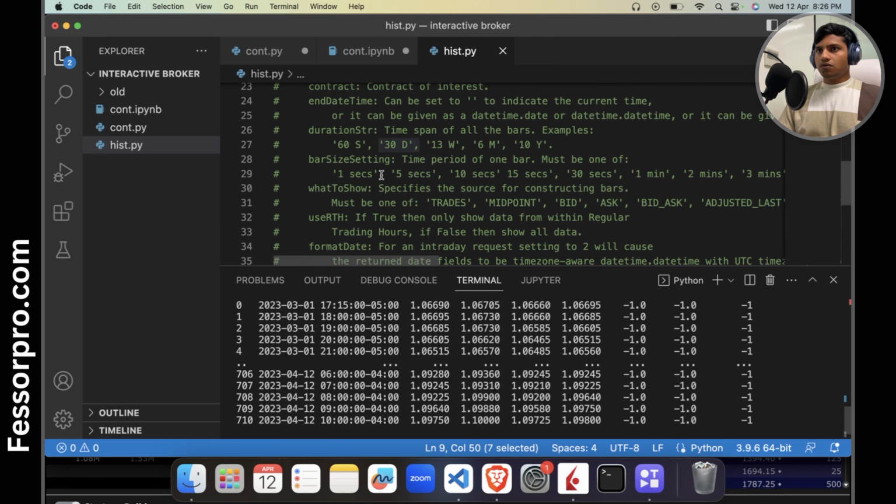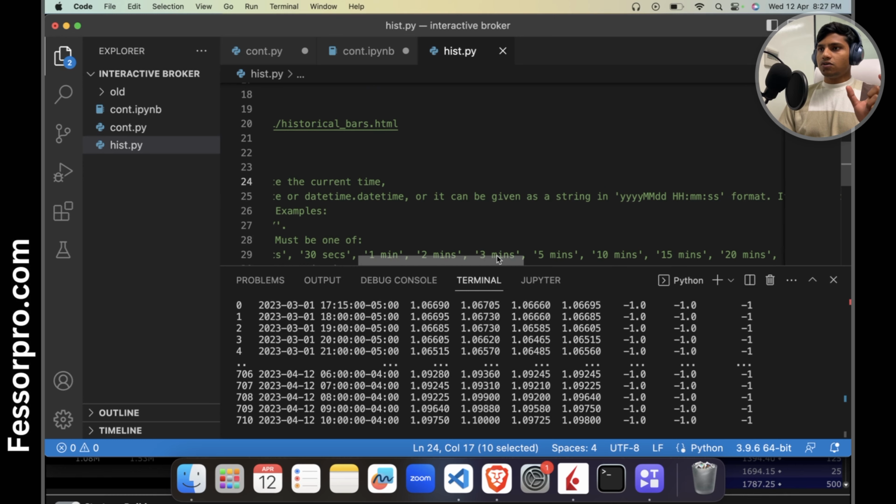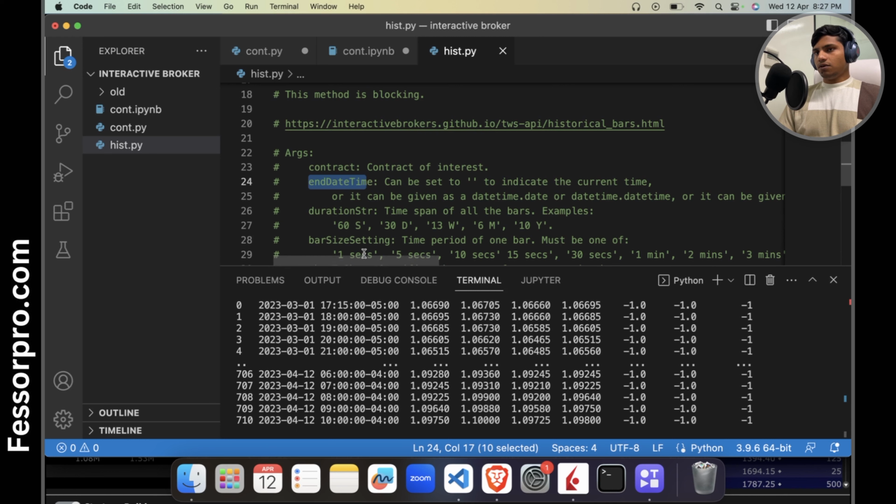We were discussing the second argument, that is endDateTime. There are three things that you can send in this. First is datetime.date. When do we use datetime.date? When we are not concerned with the time. If we are only dealing with the date, we will use datetime.date type of data. If you are concerned with time also, then you will specify datetime.datetime. Or you can also specify a string in this format. So this is what you can send as endDateTime.